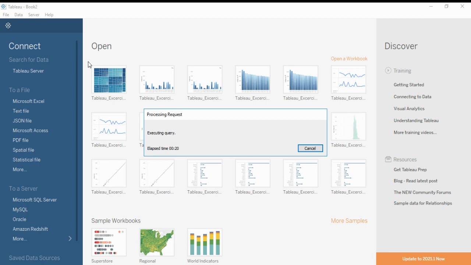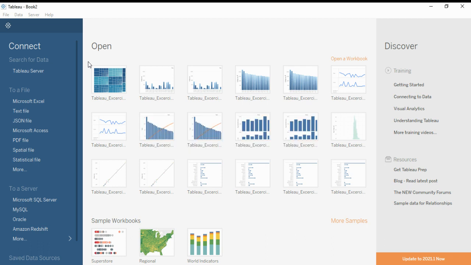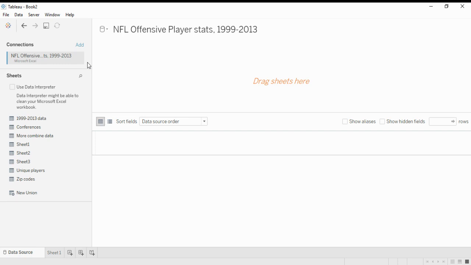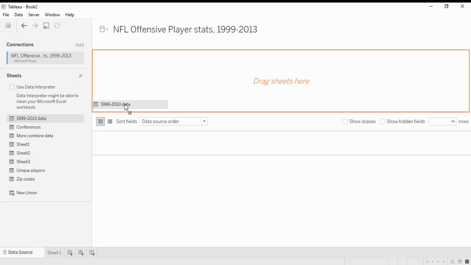The data is being imported by executing different queries in Tableau. So we'll be using 1999 to 2013 data.